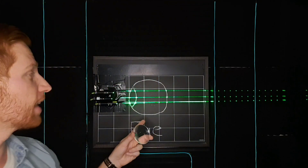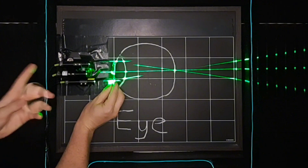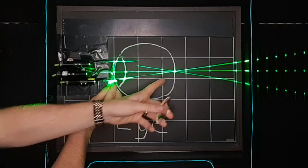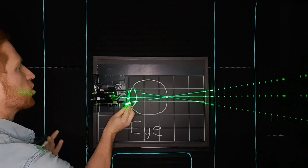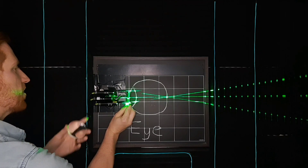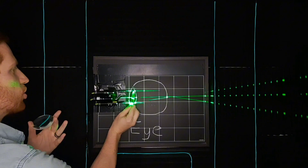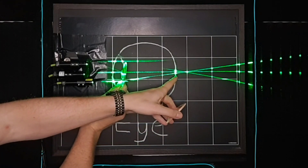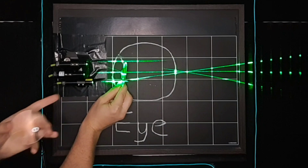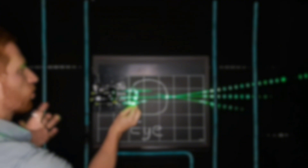To demonstrate this, I'm going to use this laser demo. Your eye is supposed to take in light coming in and focus that down into a spot on your retina — that's what gives you clear vision. Presbyopia results in that light not being focused enough because your eye can't change shape for things up close. So it doesn't bend the light enough and it doesn't quite come to a point of focus by the time it reaches your retina, so that dot is spread out into a larger circle and your vision becomes more blurry.